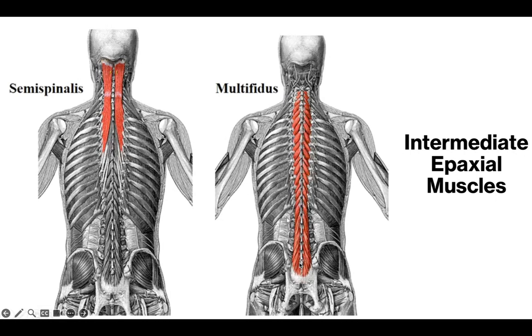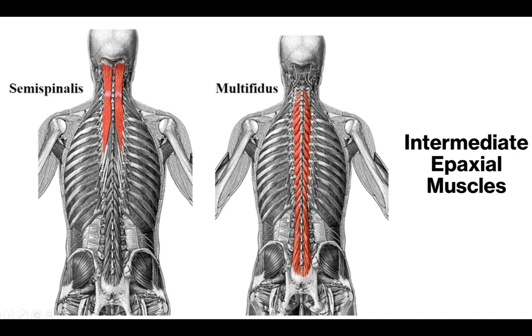All right. And the action of multifidus is going to be extending the vertebral column. All right. So because it is so medial along this vertebral column, it is going to be extending it. All right. And then because it is on both sides, we can have that unilateral flexion of the vertebral column to either side of the body.